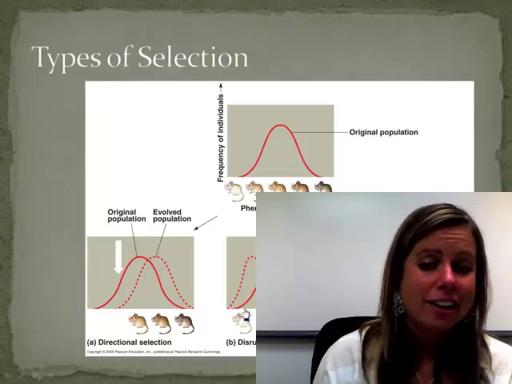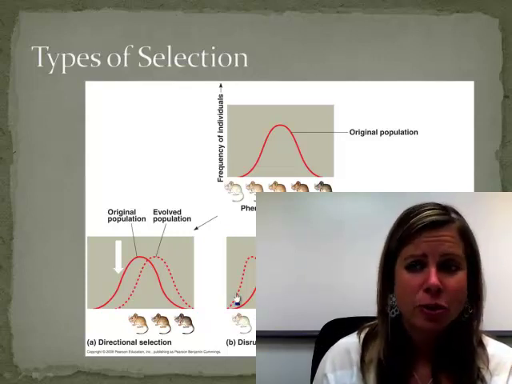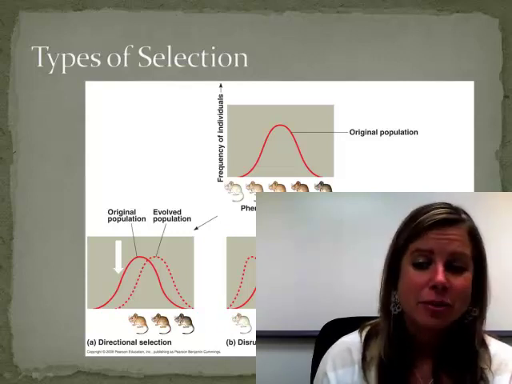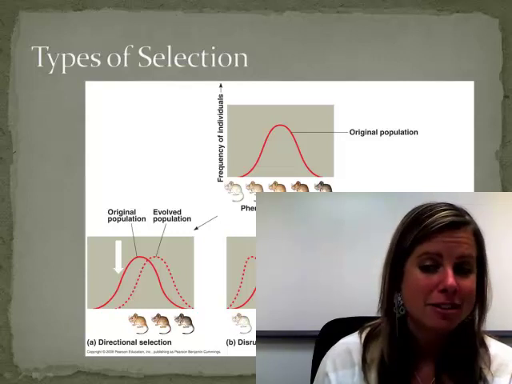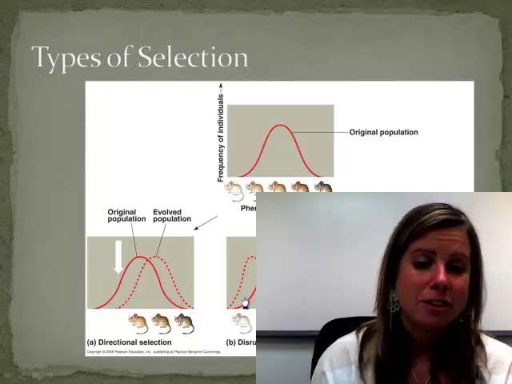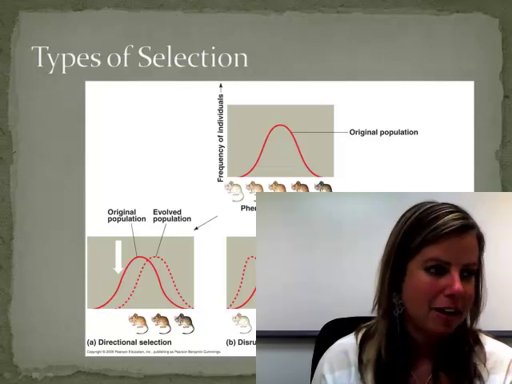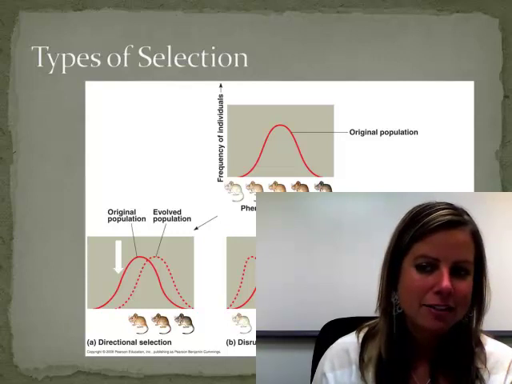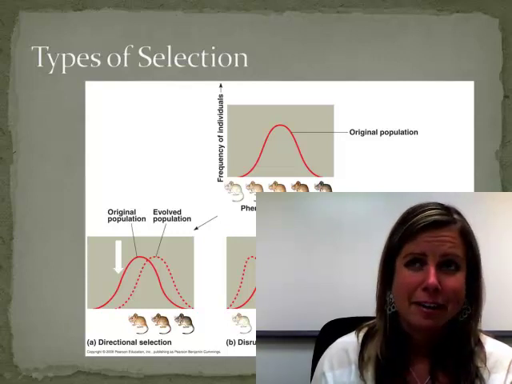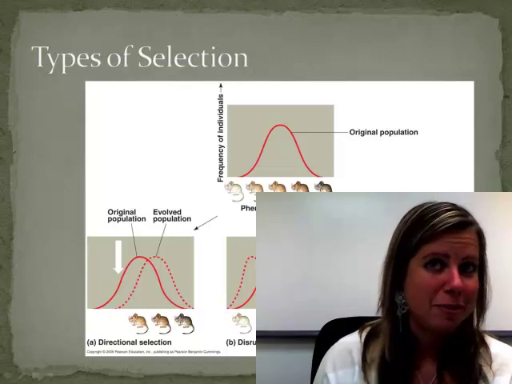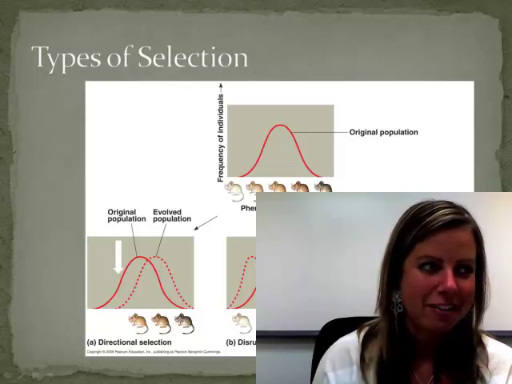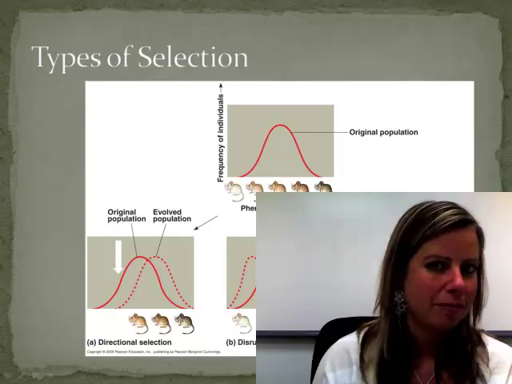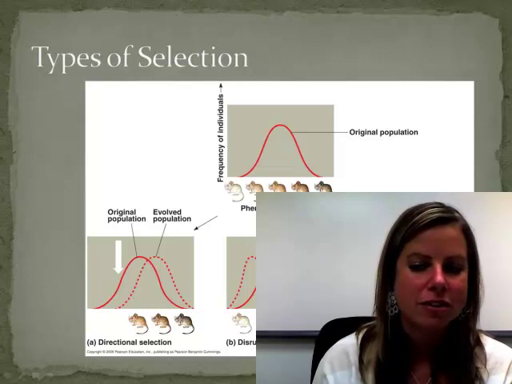Another way it can go is when the extremes are going to be favored. So let's say for some reason there's dark stones and there's a lot of snow, so it's favored to be the extremes, but it's not favored to be in the middle. Then you'll see that peak, the valley, and the peak again. And then the third type of selection is what's called stabilizing selection, and that's where for some reason there's a lot of trees with brown trunks, and so these guys blend in very well. And so what's going to happen is you'll see that bell curve kind of narrow. So those are the 3 types of selection, and that third one's called stabilizing.